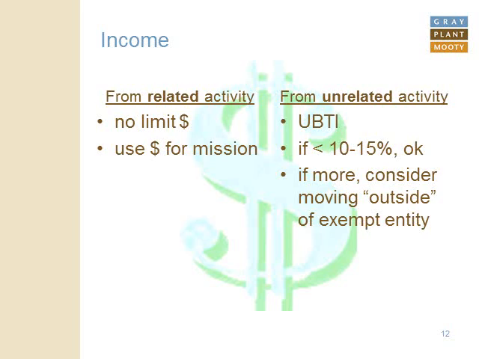So now, thinking about it a different way, the streams of money: where is it coming from into your organization and how does it get taxed? If it's from a related activity, even if it's charging prices rather than contributions, you're charging prices for goods or services that you're selling. If the activity is related to your mission, there's no limit on how much money you can make from a tax standpoint. And you have to use it to advance your mission, and it's free from income tax. If it's from an unrelated activity, you are allowed to do it, and you are allowed to have some unrelated income, but it will be taxed at commercial corporate rates, and it's called unrelated business taxable income.